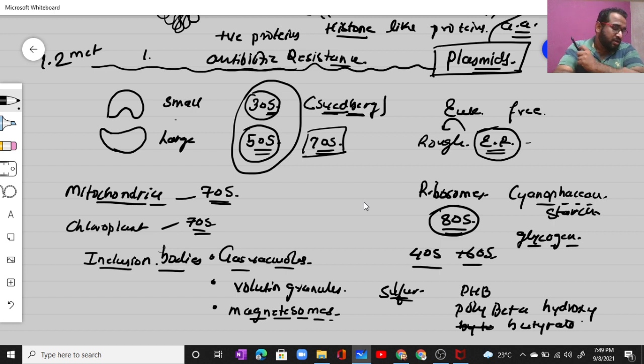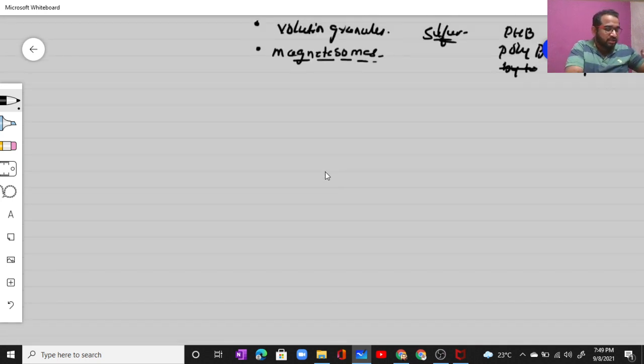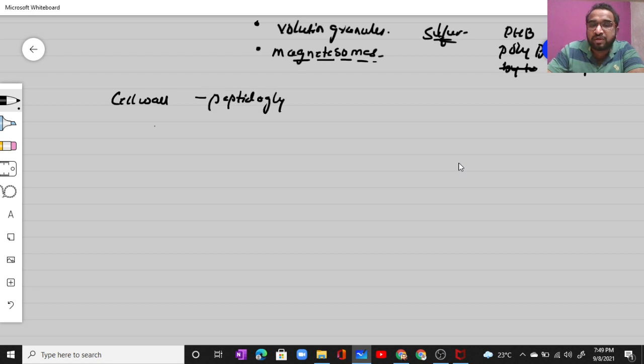Now, following this point, let us talk about one more thing in the prokaryotic cell, that is the cell envelope. All living cells have the plasma membrane, but outside the plasma membrane, as we just studied, the bacteria has a cell wall. This cell wall is made up of peptidoglycan. Now why is it called peptidoglycan? It is part protein and part carbohydrate chain, so it is called peptidoglycan.